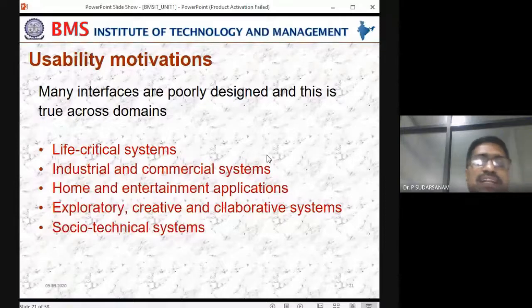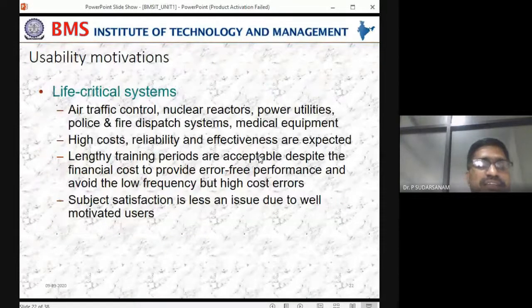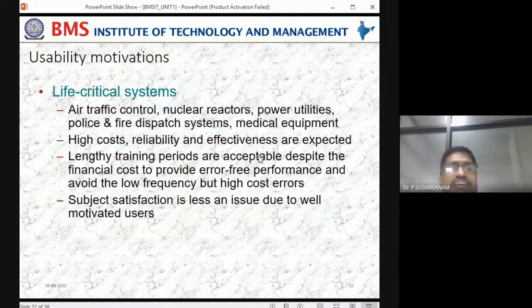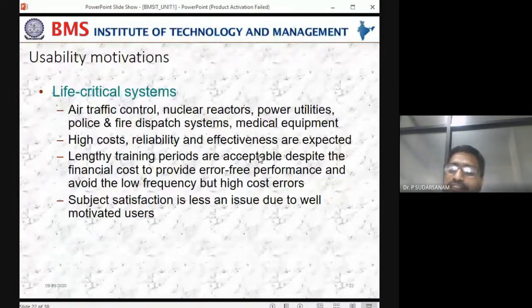Let us see life-critical systems. For example, whenever you are developing any new project, life-critical systems means considering what the outcome in society will be when it is utilized. When something goes wrong, what are the other availabilities? For example, with gas, they have still taken precautions in whatever you are using.